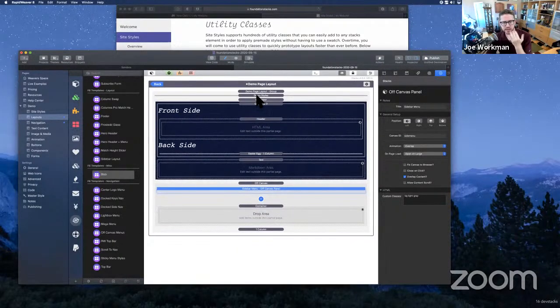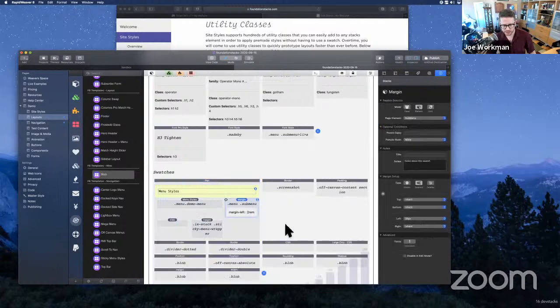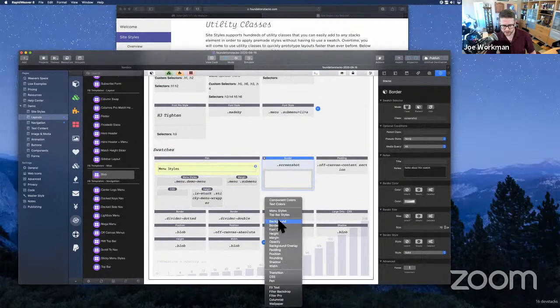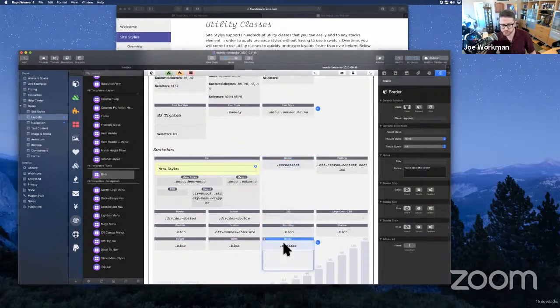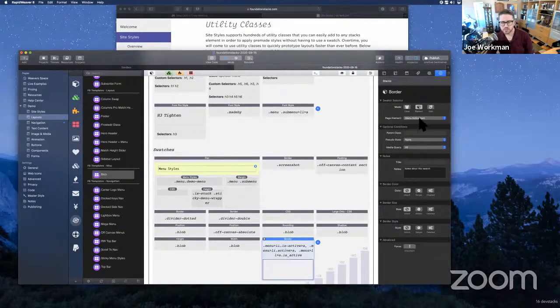So let's say for example on this one, I could just add a border swatch, and then I could use element, and then I could do menu active item, right?